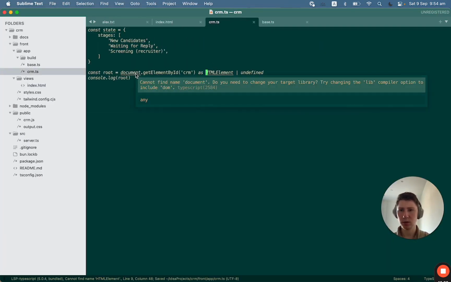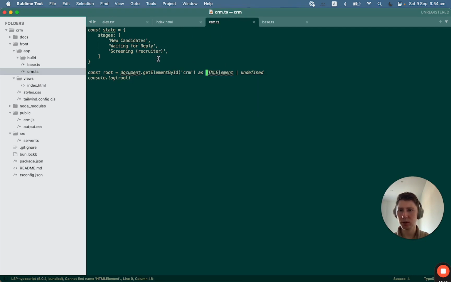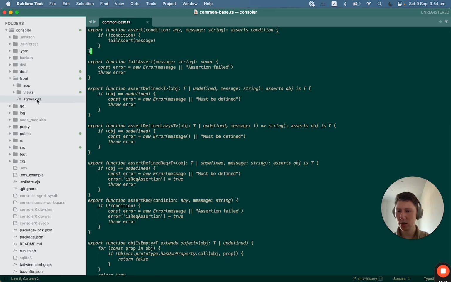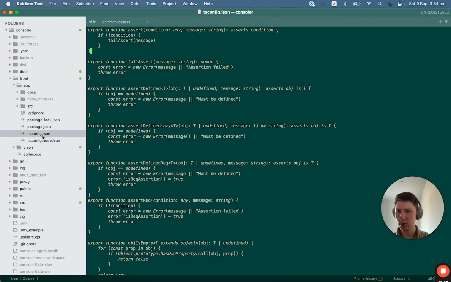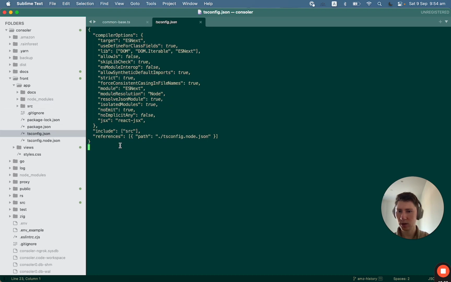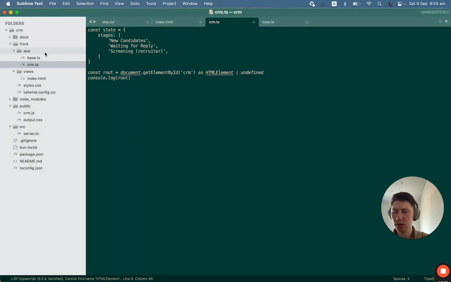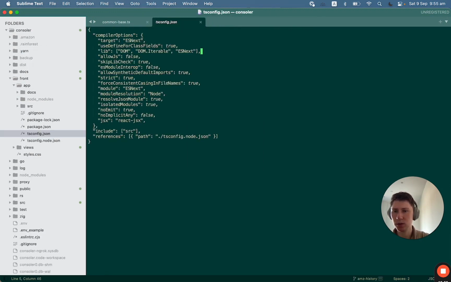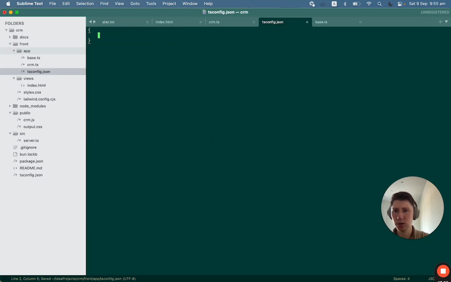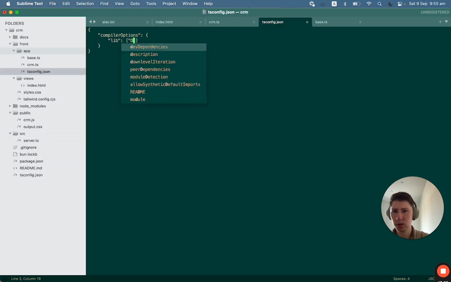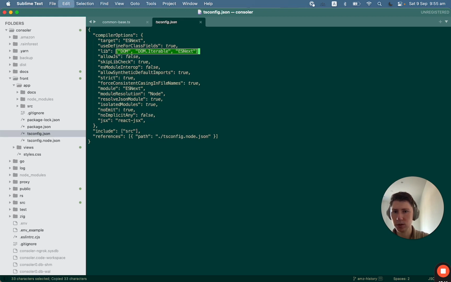So yeah, I probably have to set a tsconfig for that to work. I have this tsconfig for front end. We probably can include it. It has a lot of stuff, but basically it has this thing. So let's just include it. Oh, and we don't need the build folder anymore. So let's just create a tsconfig.json, and it's supposed to have compiler options, and it's supposed to have the lib option, DOM, probably all these.